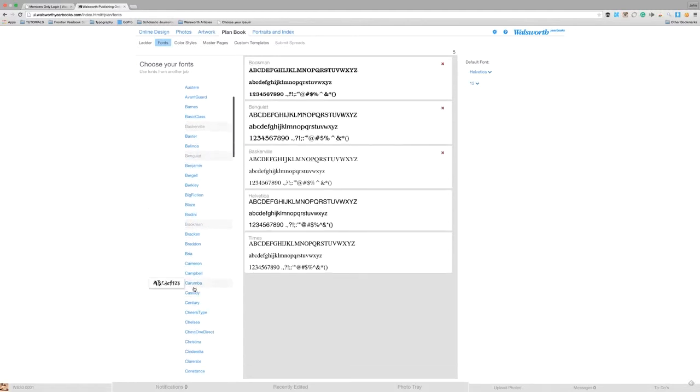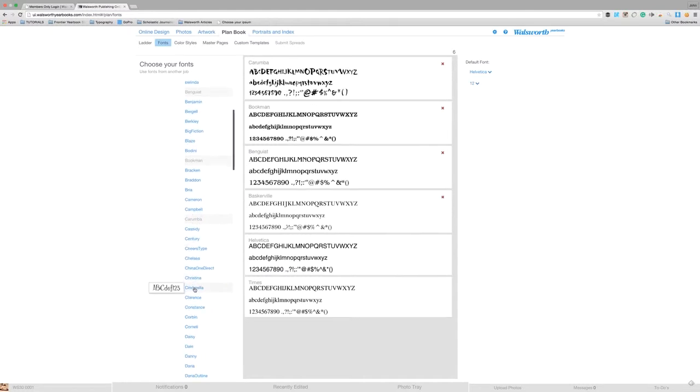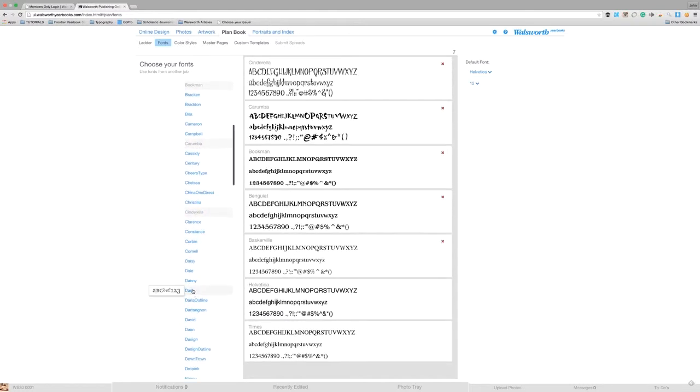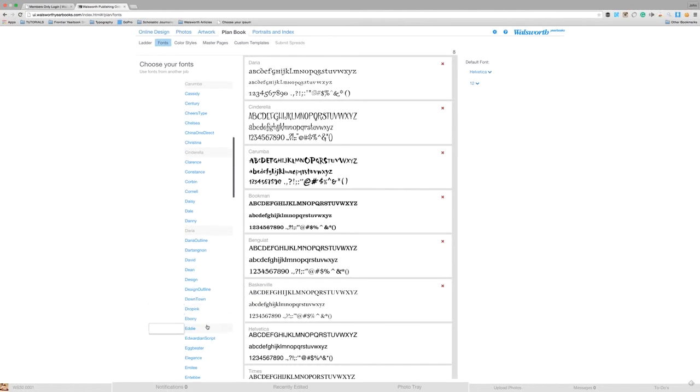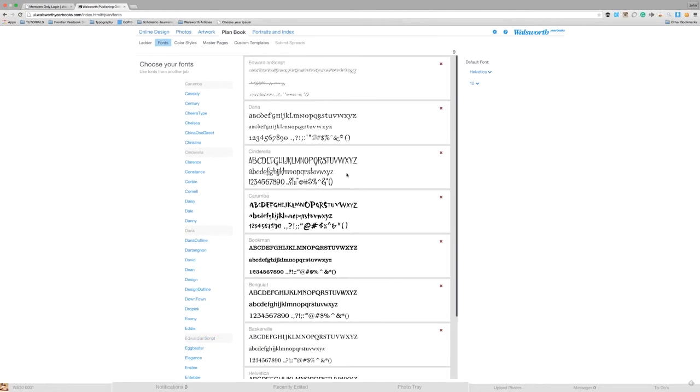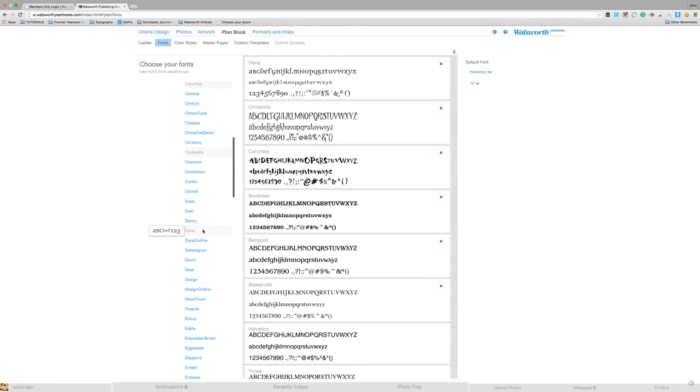So feel free to play with that. Of course, you don't want to add too many because you want the book to have a nice consistent feel, but you can click on those to see what you like. This one, for example, is pretty difficult to read, so you might not want that to be an option.